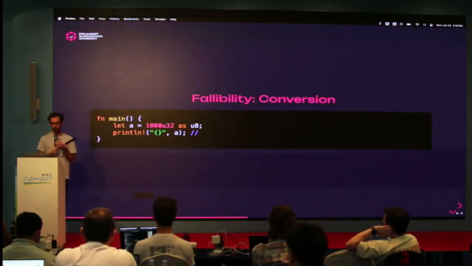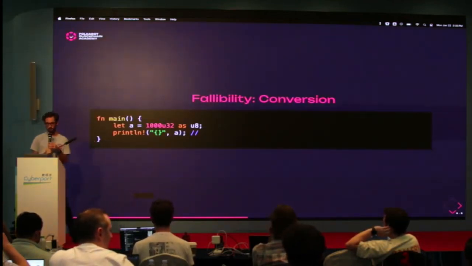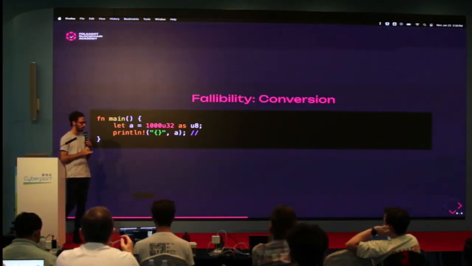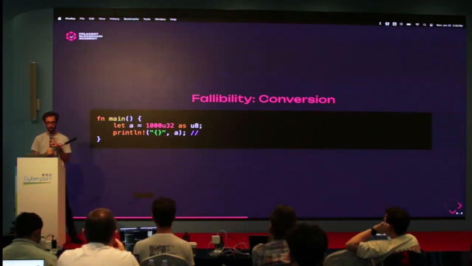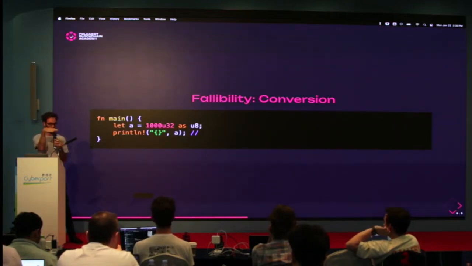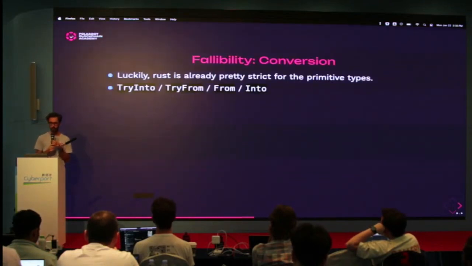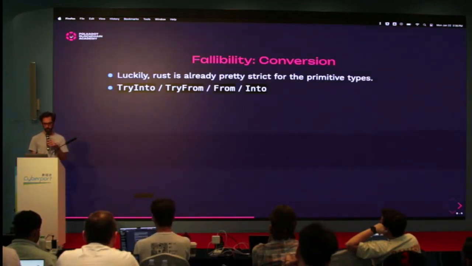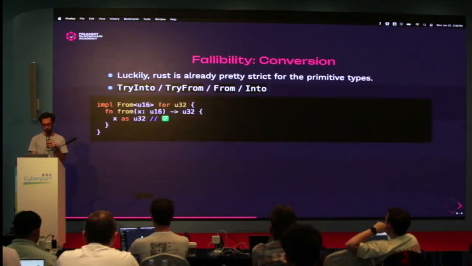Oh yeah, so conversion is also similar. If you're in debug mode, a conversion that should not happen will not happen, and as in it will panic. And in production and in release build, it would silently wrap, it would throw away some bytes, and it would give you a number, but it should still be classified as undefined behavior, and you should not rely on it. So for conversion as well, Rust gives very nice traits that you should be familiar with. From, into, try from, try into. Probably have all seen it. Let's talk a little bit about them in the context of numbers.